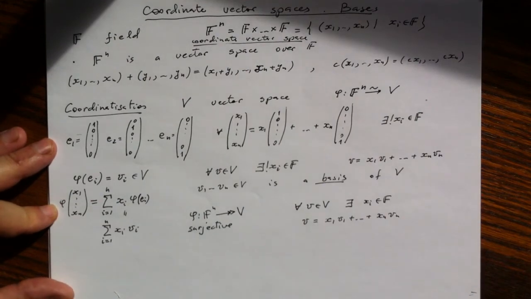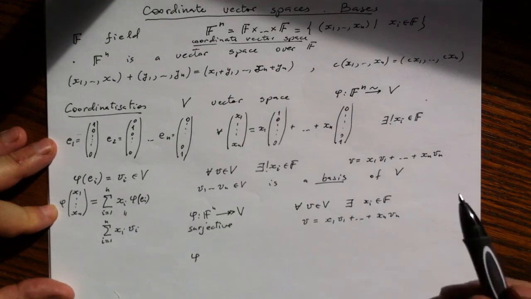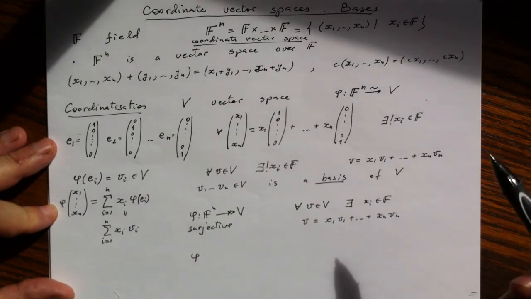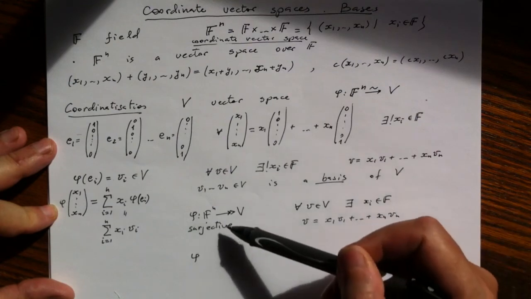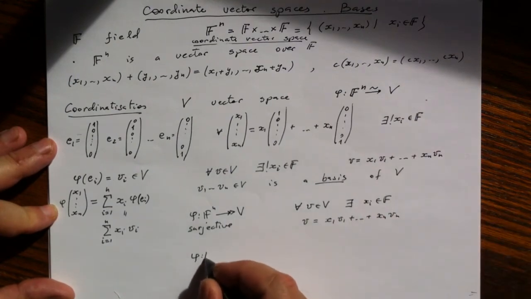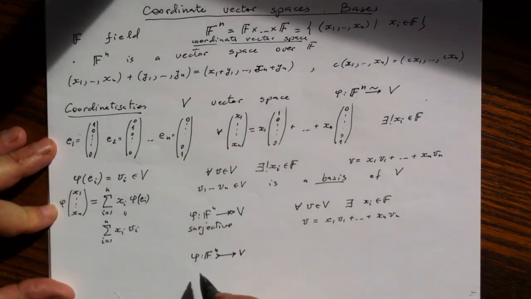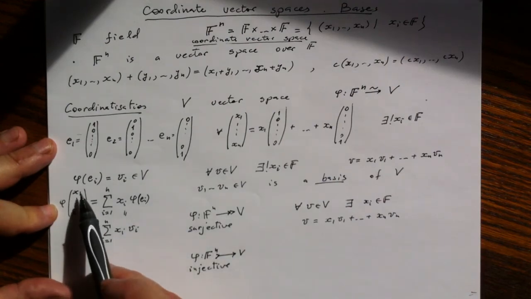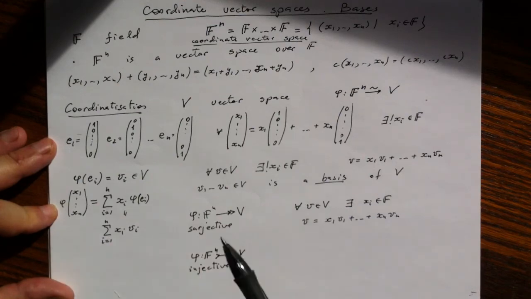The second part, we can also do from the set-theoretic point of view. Being bijective is being surjective and being injective at the same time. So what is the condition for this map to be injective? Again, this is a shortcut in representing that. Injective means that no two different elements go to the same. So if two vectors in here go to the same answer, then they have to be the same.